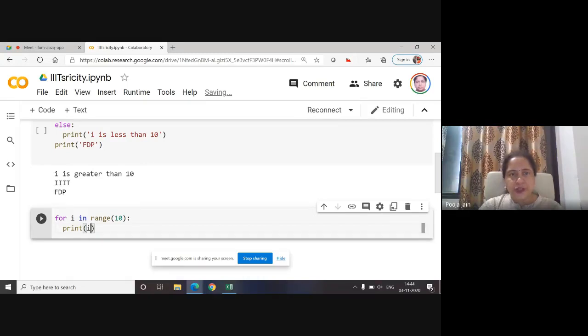It starts from 0 and runs till 10, excluding 10. Range means natural numbers. For i in range 10, print i. So it will print the values from 0 to 9.